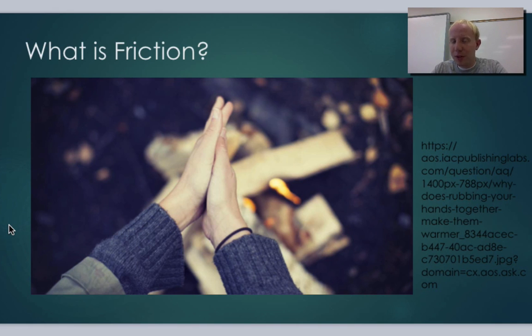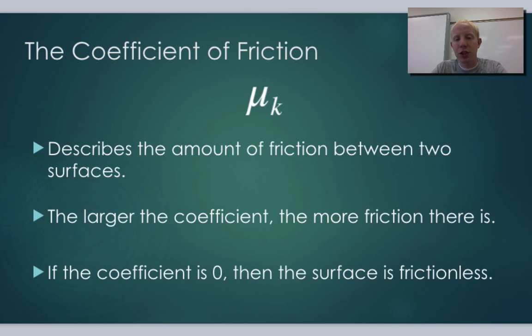So there have been lots of experiments to try and determine about what level of friction there is between these surfaces, and the best way they found to describe this is what they call a coefficient of friction. It's going to be represented by the Greek letter mu. Here's the spelling, just in case you're wondering, and I think we've talked about this before when we talked about micro in scientific notation and prefixes. That's often a unit, like micrometers. This is the Greek letter mu, spelled m-u, and it represents the coefficient of friction.